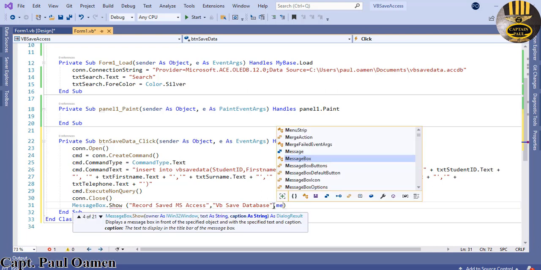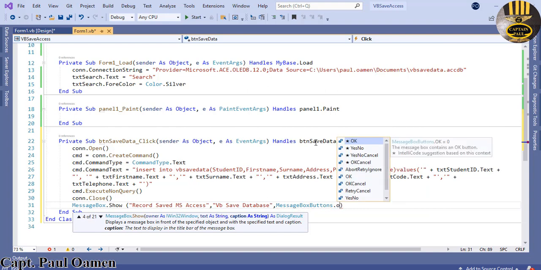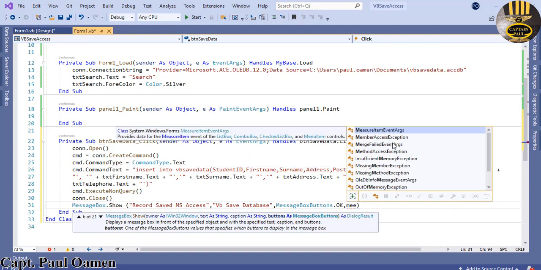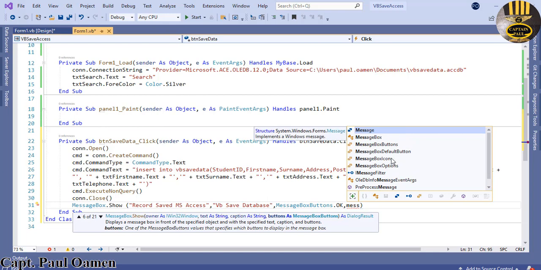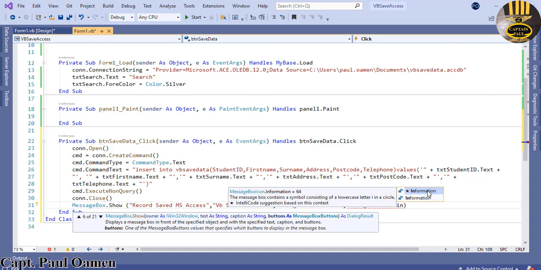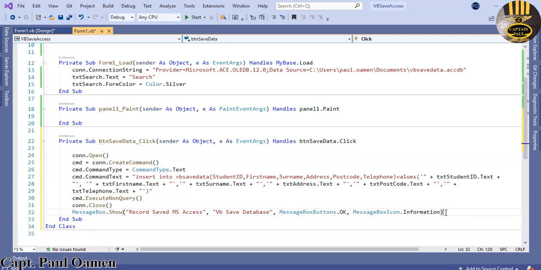I'm just going to call that MessageBoxButtons.OK, and enter another argument that will be MessageBoxIcon. That will be just an information. That is good. Okay, that's fine. So that is my add taken care of.